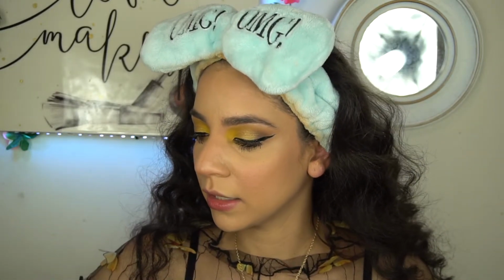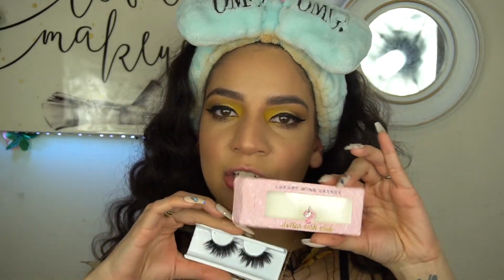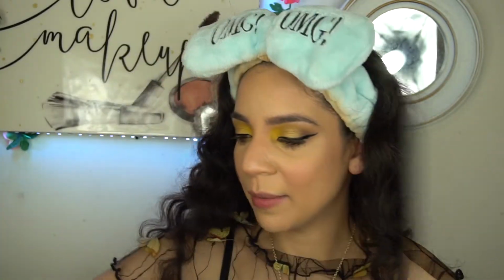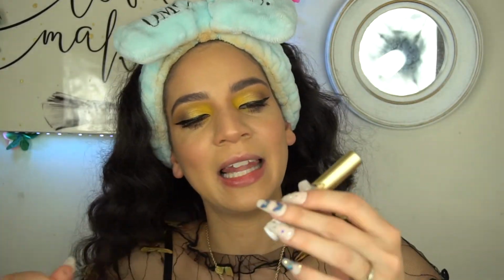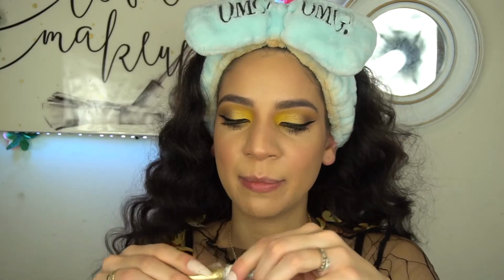I have both the top and the bottom coat. I'm gonna go in with my lashes, and today's lashes are the Scarlet lashes. They're not in here. They're over here, but these are the Scarlet lashes by Dollar Lash Club. If you know me, you know that I live for Dollar Lash Club lashes. So I'm gonna go in with my Kiss Lash Strip adhesive, and this is with aloe, and it's the clear one, and this is my go-to.